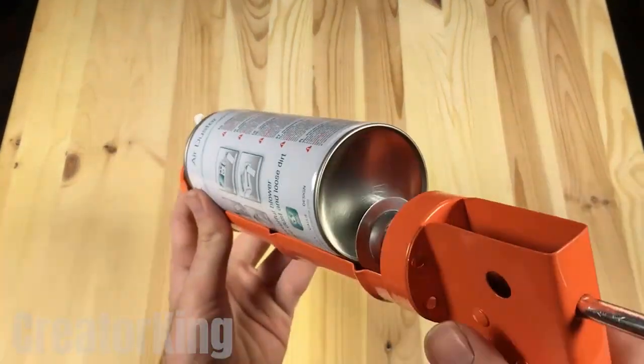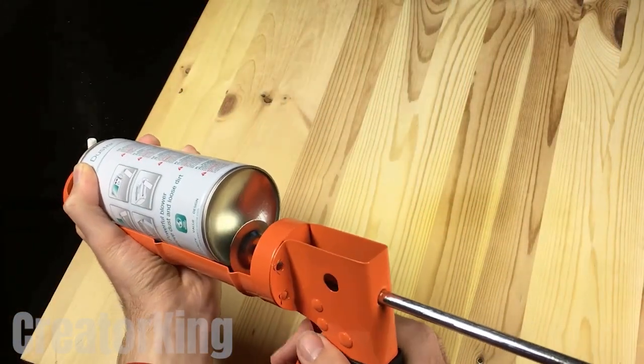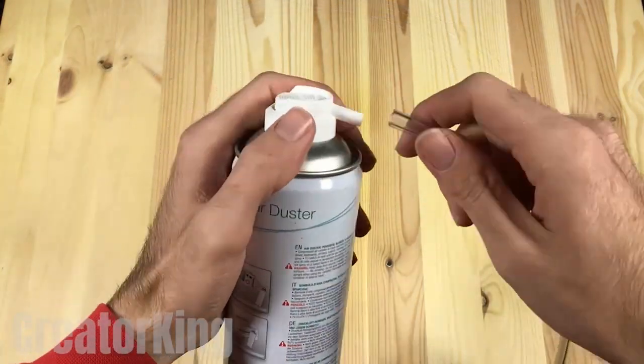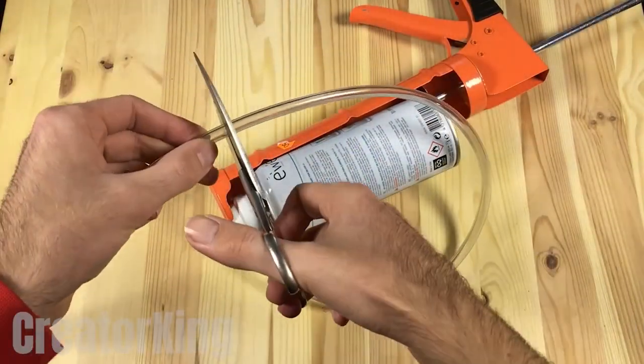You can't imagine what this is for. Wow! Yes, it is quite compressed. I could use it for self-defense, but we want to direct that air to a specific place. We'll do that with a transparent tube. Connect the tube to the air outlet or nozzle of the container. Cut the excess with scissors.